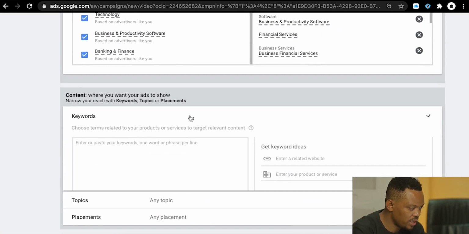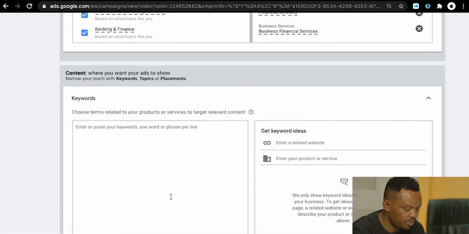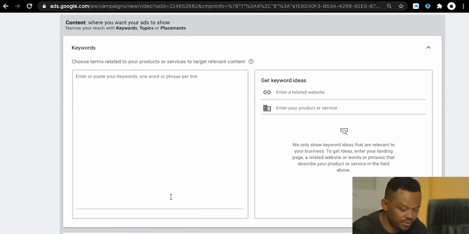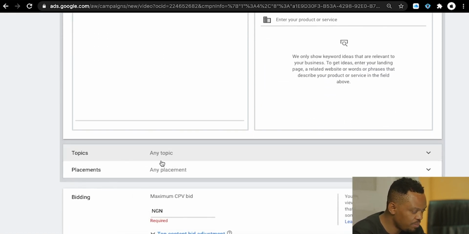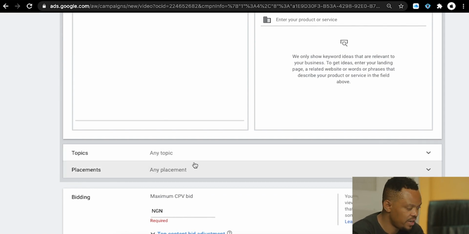So keyword, is there any keyword you have in mind? Depending on what your video is all about. If it's poetry, you can put poetry. If it's filmmaking, if it's hair, bone straight, you can just put bone straight. So for anybody searching all those kinds of keywords there, your advert will pop up there. So topics, people. So these are all ways to increase your reach and where YouTube will place your advert depending on what people are watching.